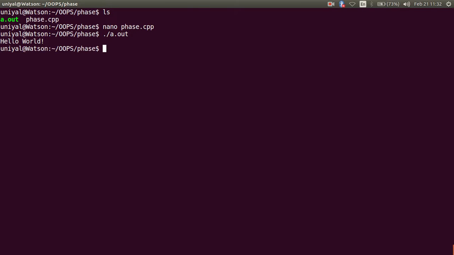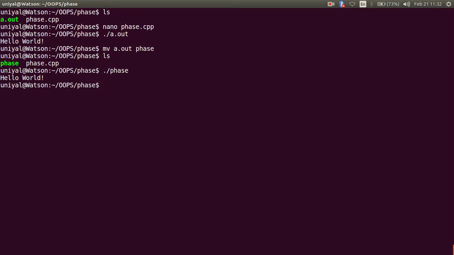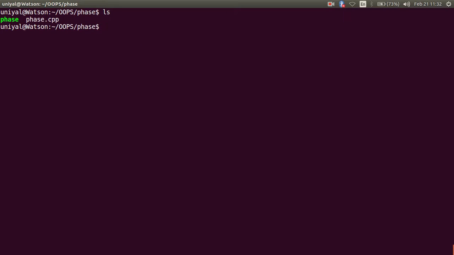We can also give another name to this a.out file. It can be done in a different way. Let us suppose we move this a.out to phase, and we get another file that gives the same output, hello world. Or let me remove this phase.